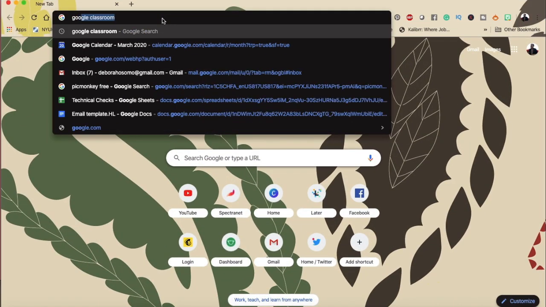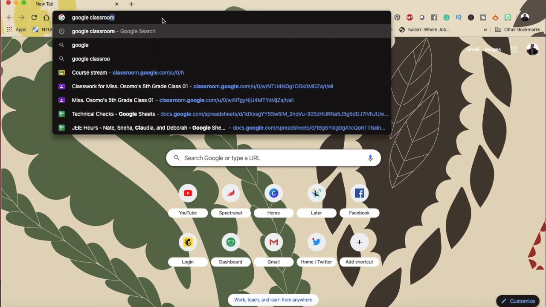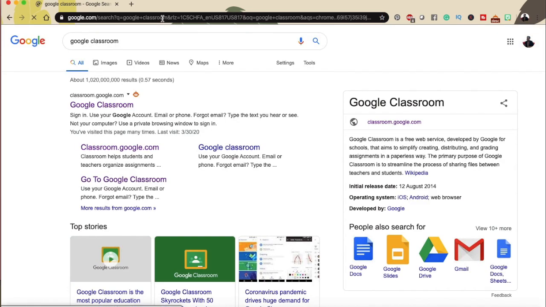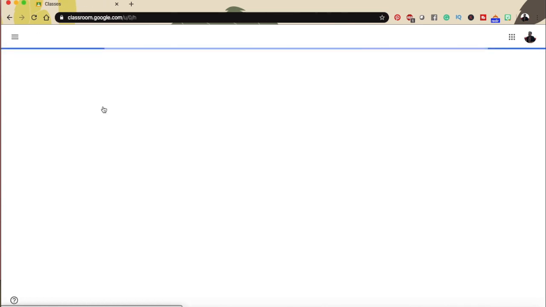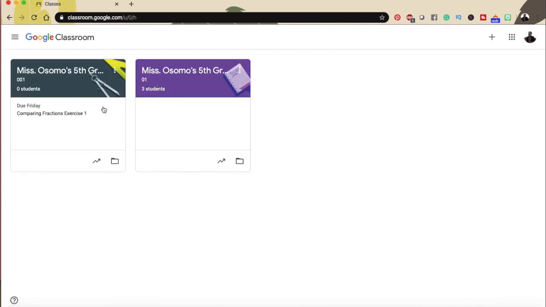So now that we've gotten that out of the way, let's go ahead to our tutorial and see how we can use this classroom to really boost our distance learning experiences with our students. Alright, so the first thing we're going to start with is to have a blank Google page. We're going to go ahead and type in Google Classroom, and it's going to go straight into your Google platform. Now, as a new person to Google Classroom, this is not the first page you will see.